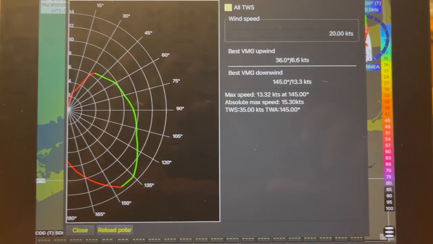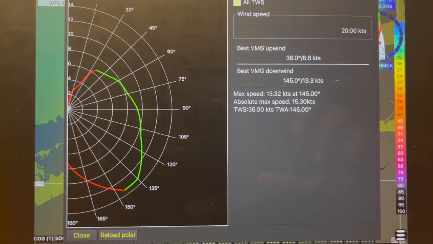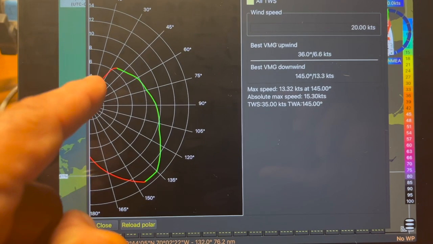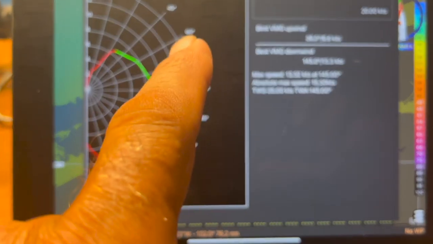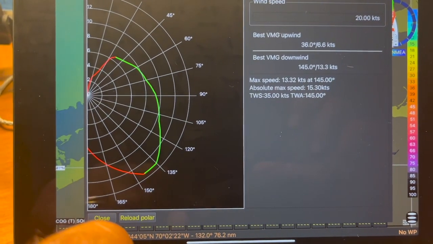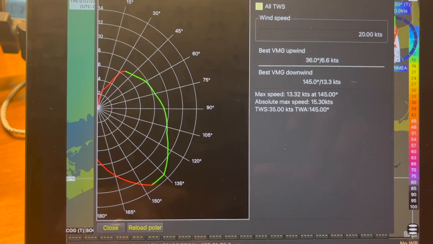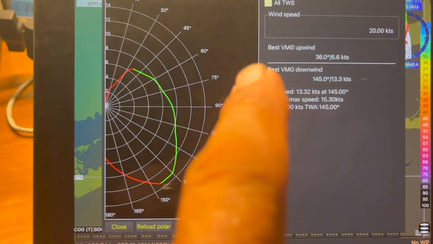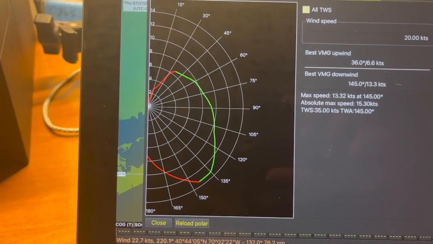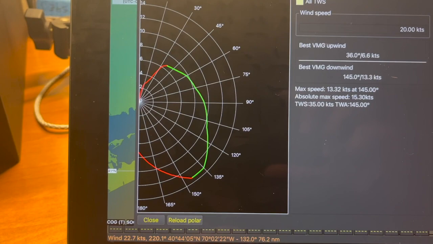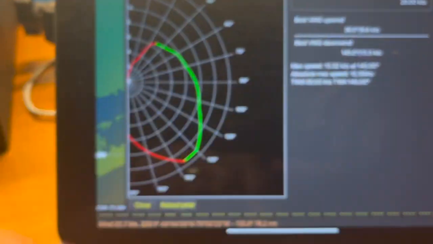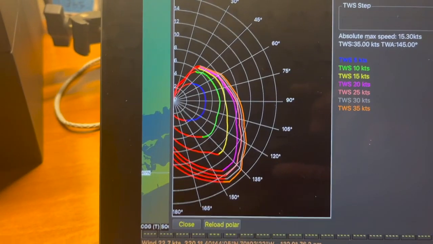So we plug into the computer what's called our polar analysis of the boat. So here are the different wind angles. Imagine this is the bow pointing forward and the stern. So here, a wind angle of 60 degrees, and at a certain wind strength, here it's 20 knots, we can determine how fast the boat would go. At 60 degrees, the boat would be going about 8 knots. As you can see, there are all these different wind angles, and then we have all these different wind speeds.